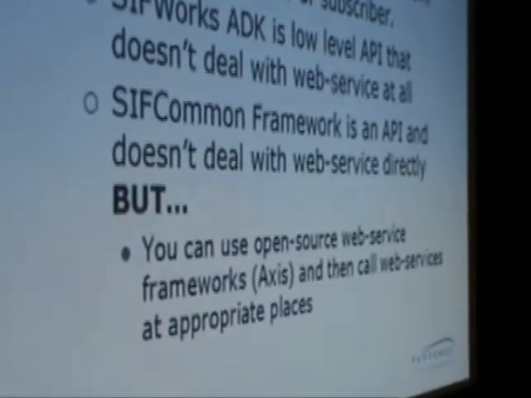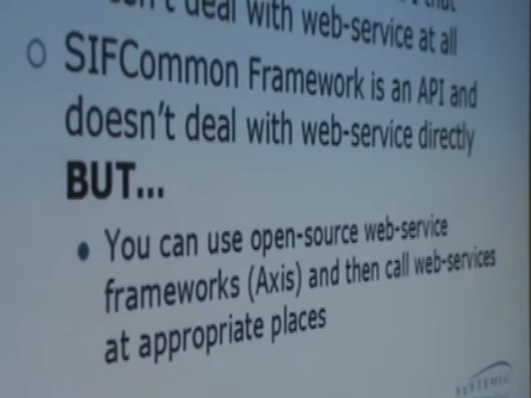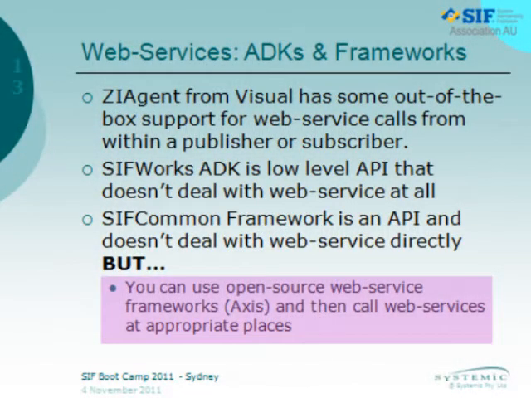If it's more than one web service call for the same object where they rely on each other, when the first web service call returns something, then you need to call the second web service. That's when it will struggle, because it's a complexity you wouldn't be able to generically resolve. There are millions of situations, millions of combinations, so you can't just solve it out of the box like this. Since these ADKs here, including the CIF Common Framework, are based on low-level bits, they don't have any direct support built into the frameworks. But that doesn't mean they can't do it.